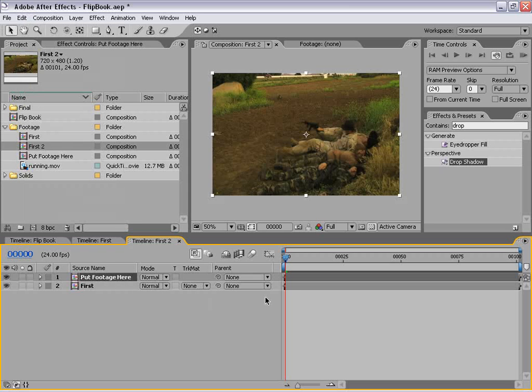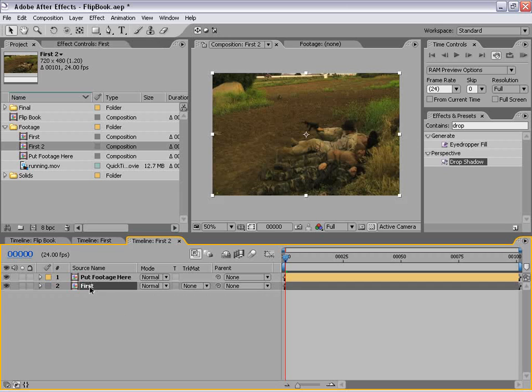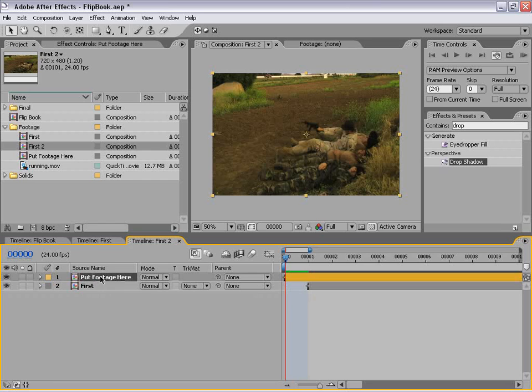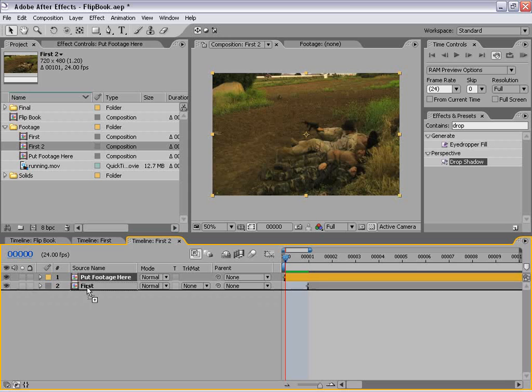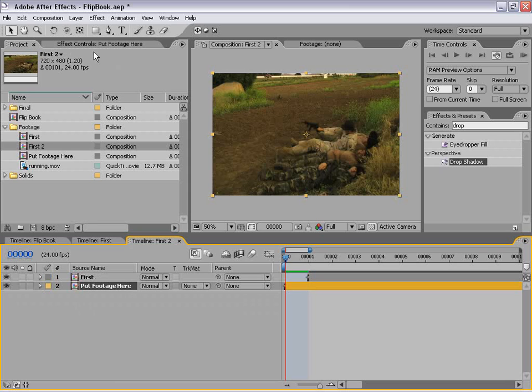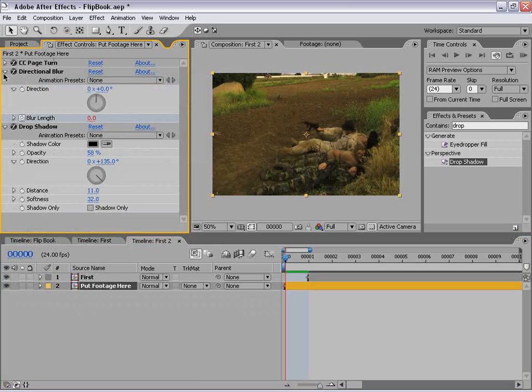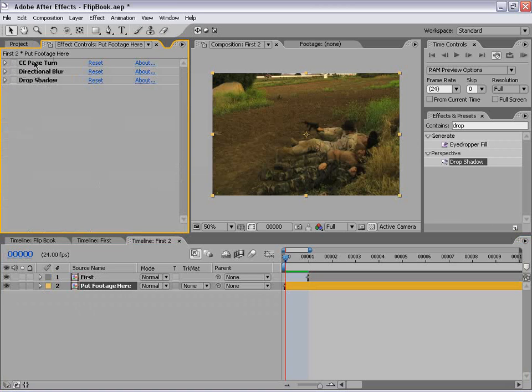And then what I want to do is offset this after I right click and change the color gold. I want to offset the first layer 1 frame. So if I zoom in, I want to move it over just 1 frame. And then I want to put this footage, which is an instance from here, copied into here. I want to put this underneath it. And then I want to go to the effects controls and just shut them all off. And we could delete them also, but I'll just shut them off for now.